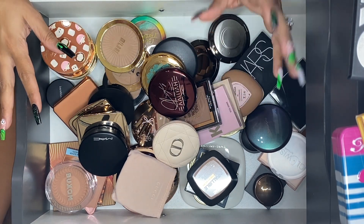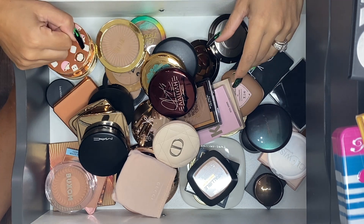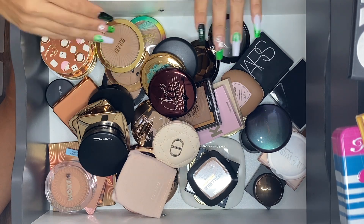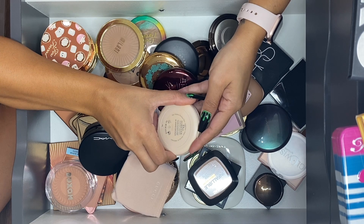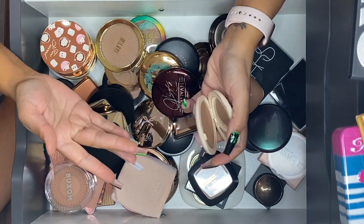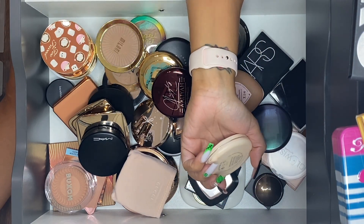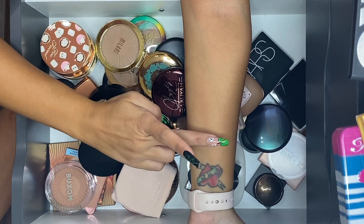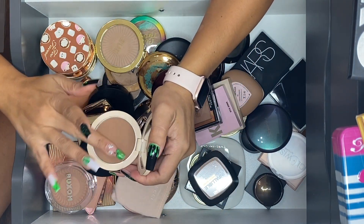I believe that's all of them unless I find something later. Wow, you guys — wowza! Let's do this. I think some swatching is going to be in order. Let's start with the ones I know I really really like and don't want to part with. Let's go ahead and start with the Dior Forever in Warm Bronze, shade 05 — this one is staying for sure. I'm going to try to swatch, and keep in mind I am extremely tan right now — Hawaii was no joke.